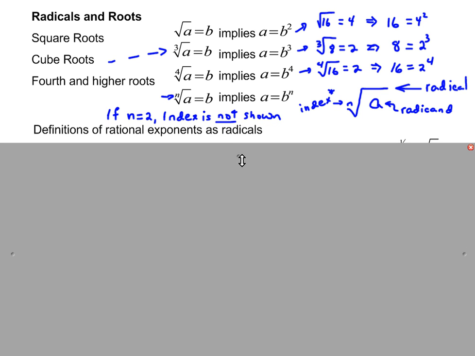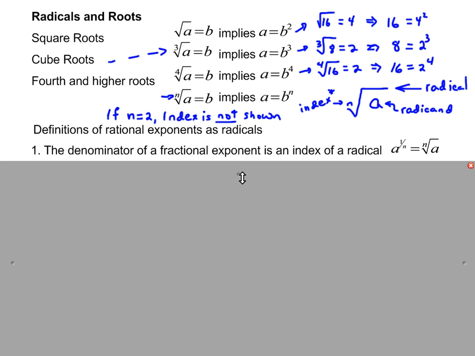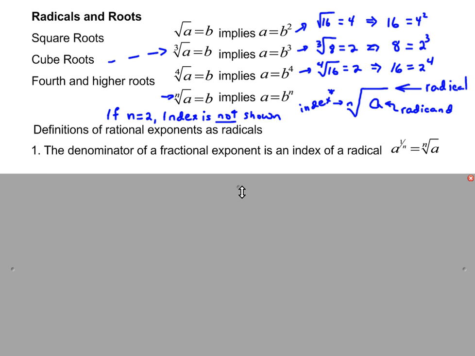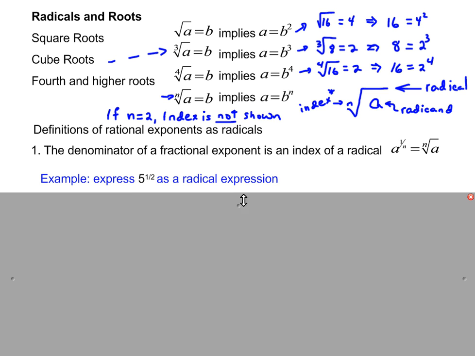So let's define the radicals and the rational exponents, because that radical notation is sort of interesting, right? By definition, if we write a radical, the nth root of some number a, we can also write it as a to the 1 over nth power, which I know seems a little weird, but it actually really makes sense. So if I said express 5 raised to the 1/2 power as a radical expression, what I really mean to say is the square root of 5. Notice that the index right here is 2, so it's not shown in the index position.